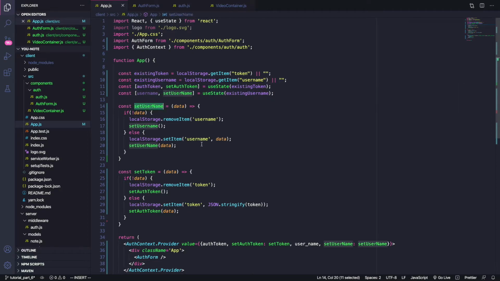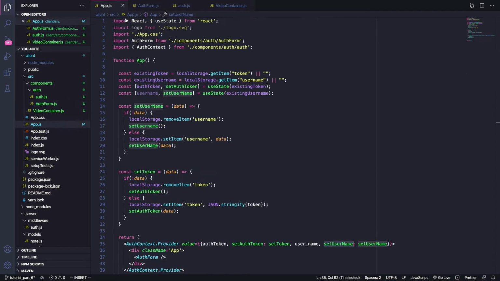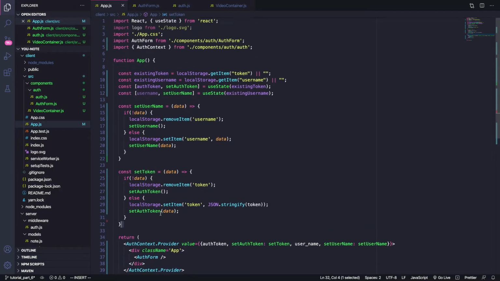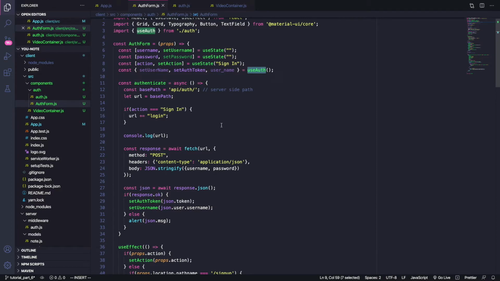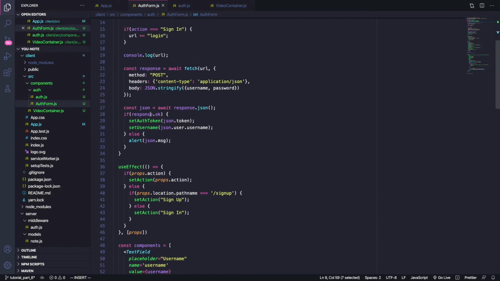And then these functions are what the hook inside of the auth, use auth hook here. Where do I have it? This hook. Those are the functions that are going to get called when we say set token and set username. All right. So back in app.js, these are what are going to be responsible for setting the cookies inside of local storage. All right. And now, let me just make sure. Yeah. Okay. Awesome. So this looks good.